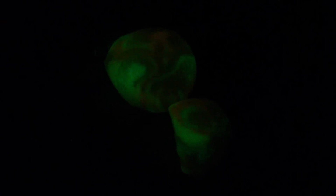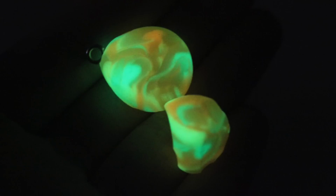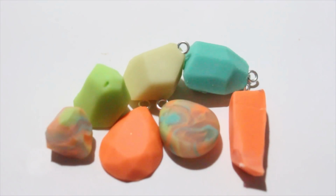So I have my mixed gem, and this is what it looks like glowing, and I think it's beautiful. I'm going to be adding wire to the cut piece, but I just really love how it's glowing. It's really, really bright. And these are all of my gem pieces that I made for this tutorial, and I hope you guys enjoyed. I thought it would be perfect for Halloween, and I had a lot of fun making this tutorial for you guys.